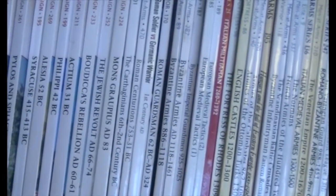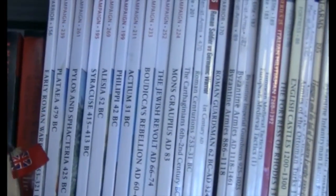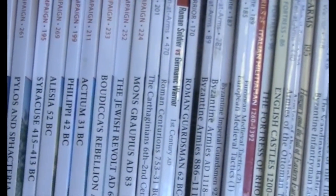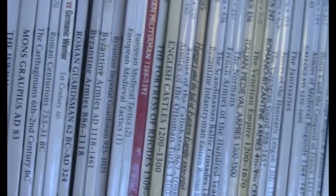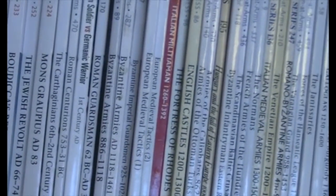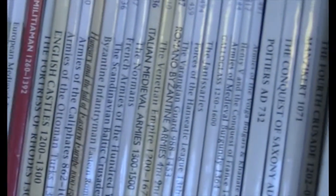Here is the Armchair Emperor's book collection. We're going to start with my collection of Osprey Publishing books. These are great — they have full color plates and maps. They're wonderful for war gamers if you want to paint miniatures. And not just if you're into historical games; the medieval and ancient books are great for Age of Sigmar and Fantasy if you want ideas on how to paint heraldry. I have them generally in chronological order, starting on the left with ancient times and going to the right towards the modern era.